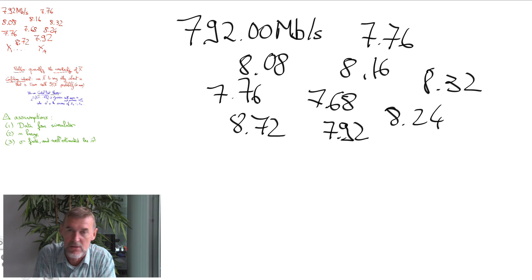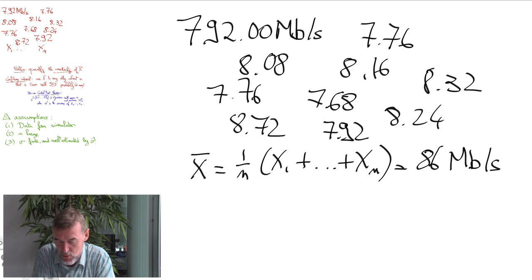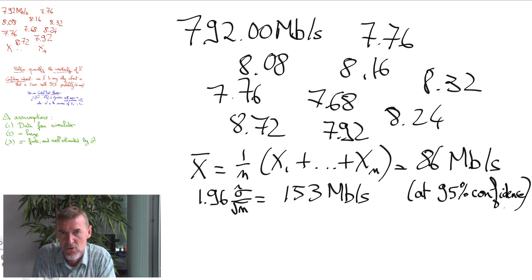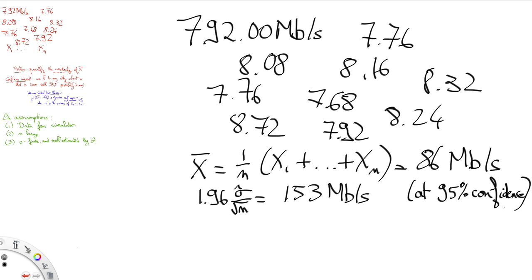But still, let's assume this is real data and we apply the formula we've seen before. Or, to put it differently, let's assume we were not careful enough to screen the data carefully, and we apply the method. We will find an average x-bar of 86 Mbps. So, on average, I get 86 Mbps. Of course, it is plain wrong. We see that the values are around 8, and just one is an outlier and has corrupted the mean. And if we apply the uncertainty bound given by the theory I've presented a few minutes ago, we find an uncertainty interval of plus or minus 153 Mbps at confidence level 95%, which means the true mean is somewhere between minus 67 and 239 Mbps.